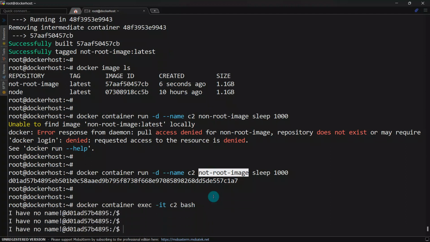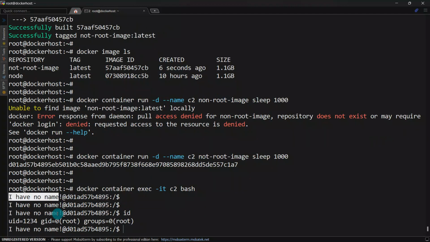Now you can see I don't see any root@something. This something is nothing but my container ID. You can see D01AD, it is the same D01AD. I have no name, because this is nothing but 1234.